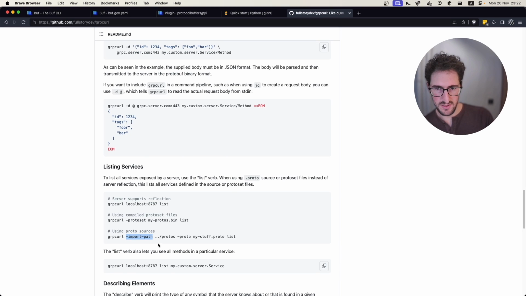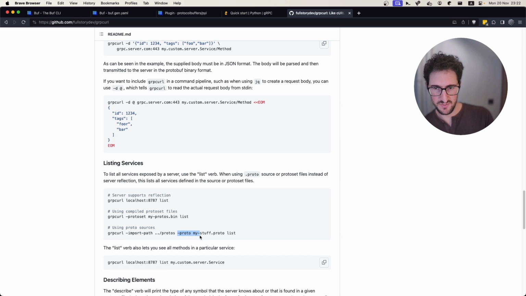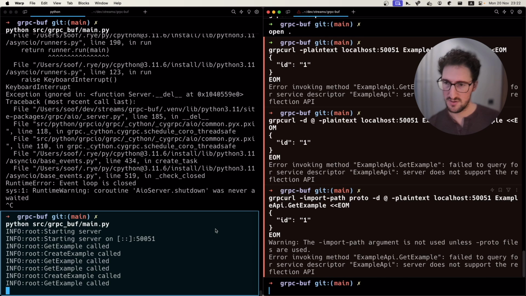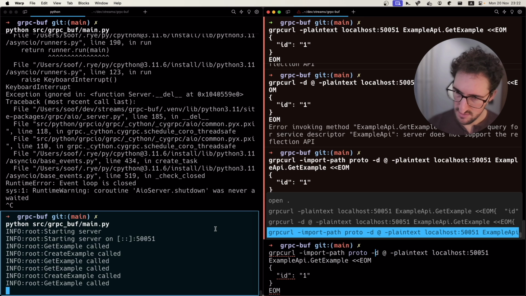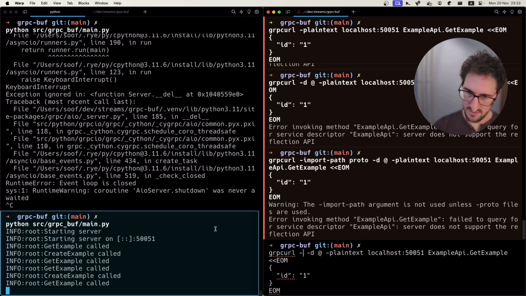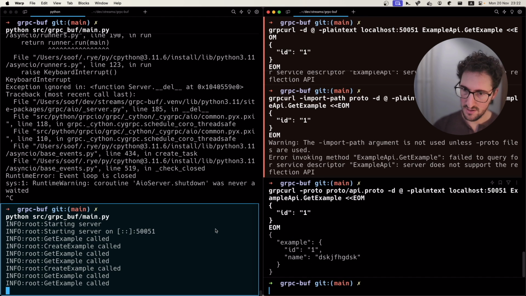So using proto sources, dash proto, my stuff proto. So we can just go with dash proto, protos API. Okay, so that is now working.